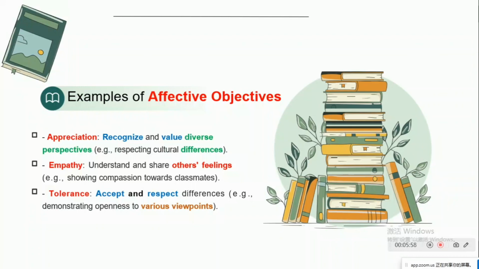Understanding and sharing others' feelings, such as showing compassion towards classmates, and accepting and respecting differences, such as demonstrating openness to various viewpoints. I'd like to highlight differences and the various. It's so important for the affective objectives.